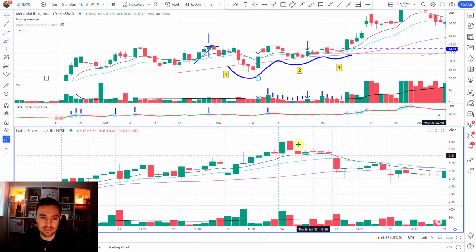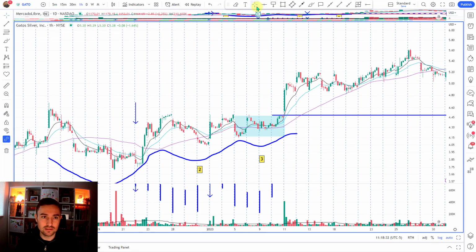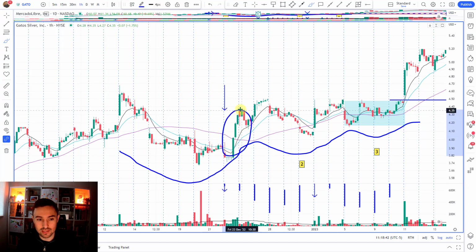Let's see if this works. So I'm just going to pull this up. Go over here like this. You can still see all of the annotations. Can you see the VCP on the 1 hour chart as well? You see how you get 1 contraction, 2 contraction, 3 contraction, and you get some really nice bullish candlesticks coming through. See these bullish candlesticks, look at the volume coming through. See this bullish candlestick, look at the volume coming through, and you also get this contraction.